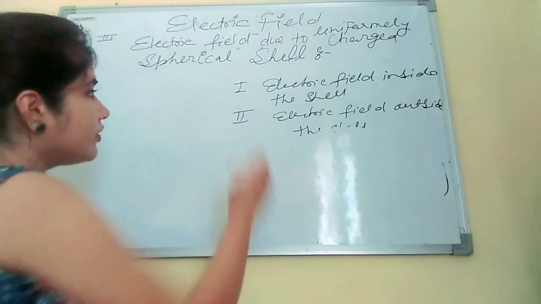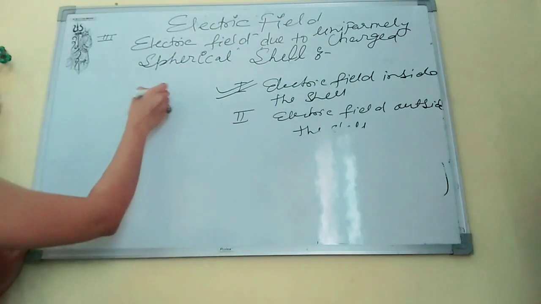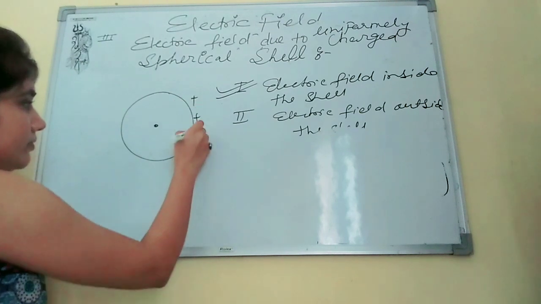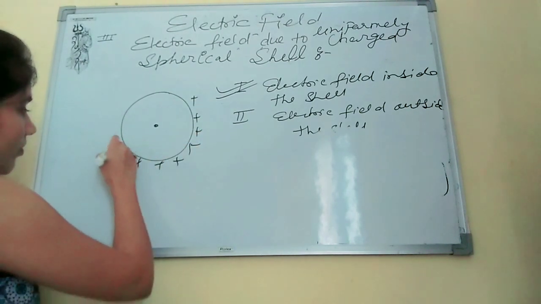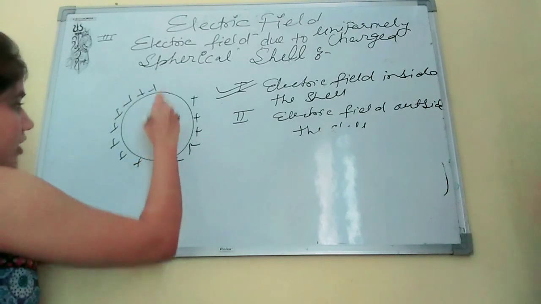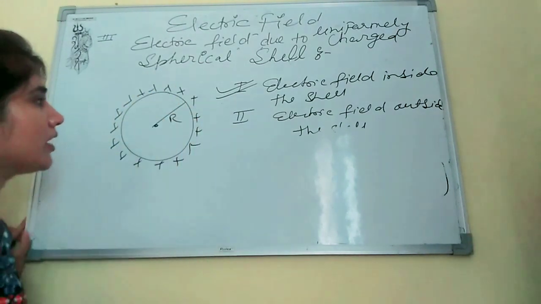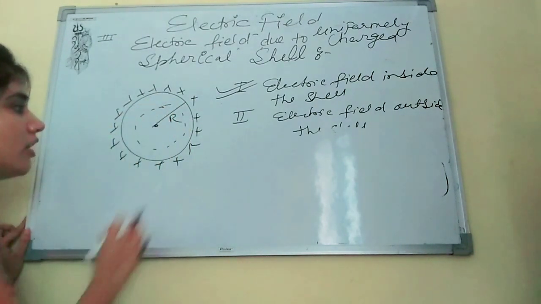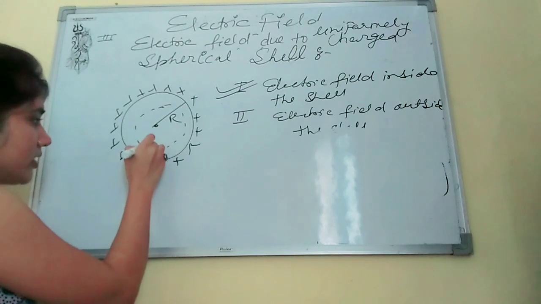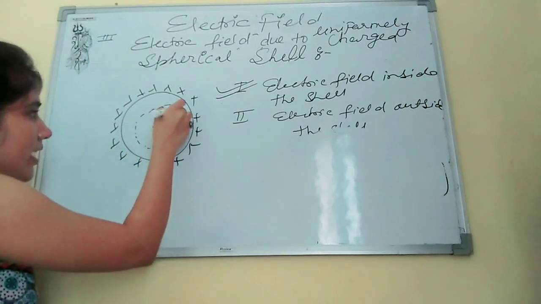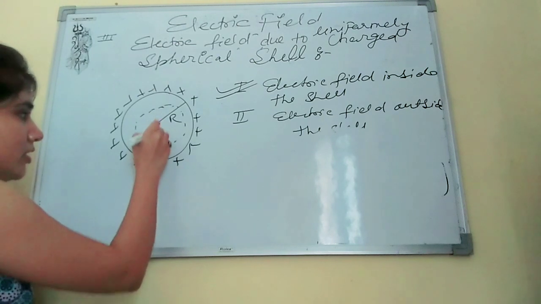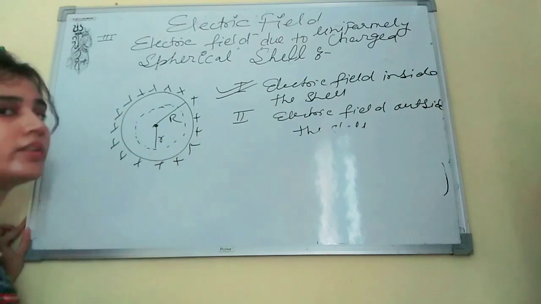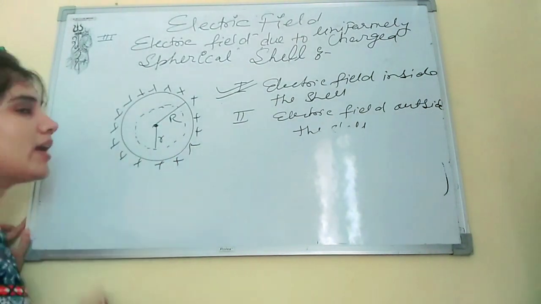Okay, now we are talking about the first condition. Just see it here. This is the spherical surface. The radius was the capital R, and we are considering that inside the surface there will be a Gaussian surface. This is the Gaussian surface that is lying inside the shell, and the radius of this Gaussian surface we are simply taking as a small r.